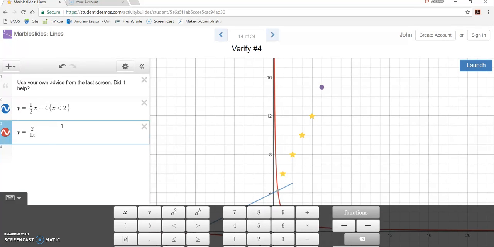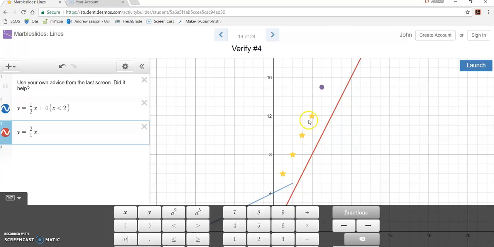Now you'll notice what I did here is I actually ended up putting the x on the bottom. So I'm going to take that away, and I'm just going to click and press x. Now the problem here is that I want this equation to go over.